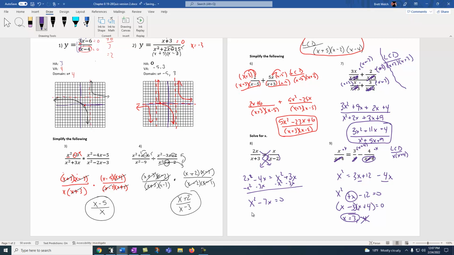Because I'm missing that last term, it's just a GCF factor. So pull an x out, gives me x minus 7. So my two numbers would be 7 from the parentheses, and this guy right here, when there's an x that got GCF factored out, is always 0. Now, I do want to make sure they don't make the bottom 0, but that would be at negative 3 and at positive 2. I'm not worried about those at all, so I can keep 7 and 0 as my final answer.